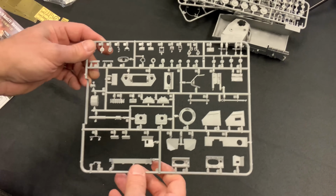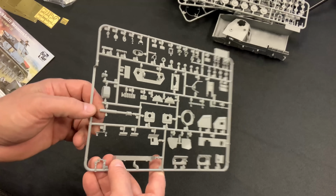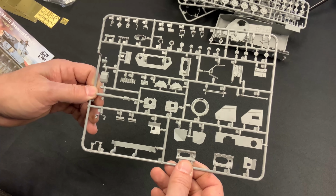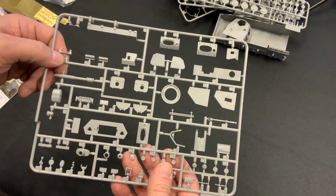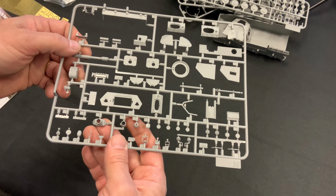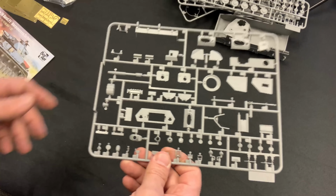And one other sprue. This is one that's obviously designed specifically for the F1 because we have the short barrel that's slide molded, and a few other parts that are slide molded on there as well. And more of the applique armor, the extra bolt-on armor. That armor was all spaced too to help with taking frontal impacts. More parts for the barrel.